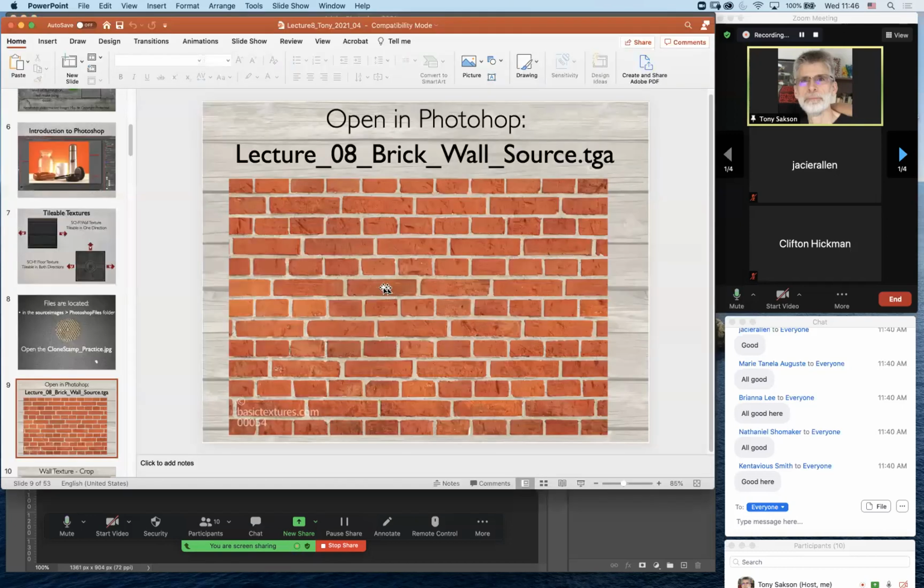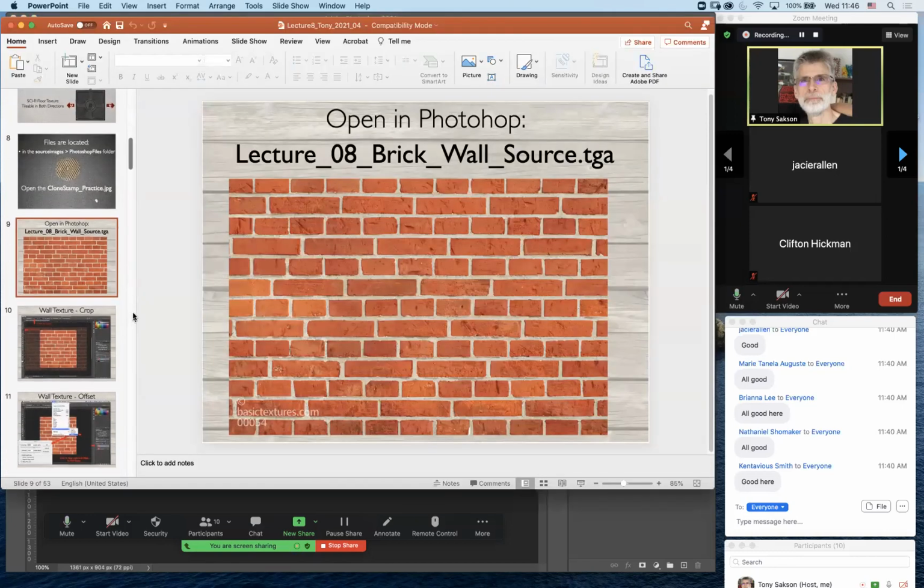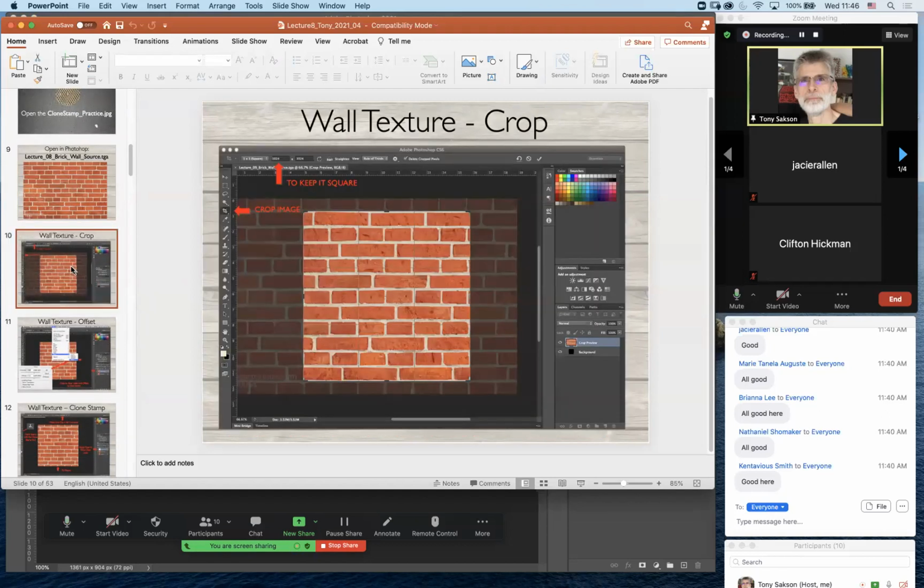All right, so let's go take a look at the actual workflow. So the first thing we're going to do, I'm going to go through a quick overview of what we're going to do, and then we're going to do it. So we want to crop all the areas out that we don't want. We want to get rid of that top course or row of incomplete bricks, top row or bottom row. We want just nothing but complete bricks here. And we want to get about halfway up the grout because the top of the grout's going to line up with the bottom when this starts copying itself. Left is going to line up with the right.